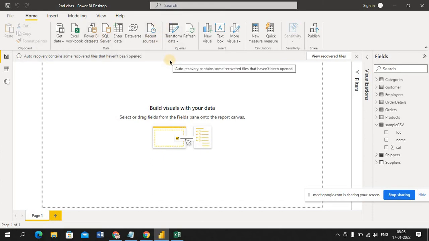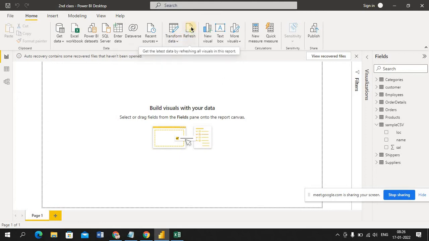In every tool, the options they keep in one format that you have to remember. So this is all one portion, and this is some other portion. This is all the data extraction portion till here. Okay, don't be confused. This one is where I want to transform the data or refresh the data.